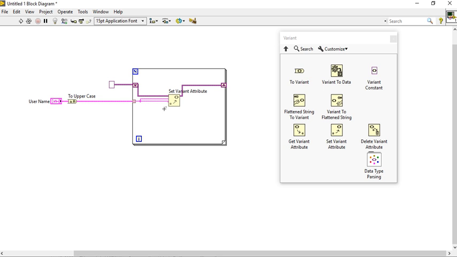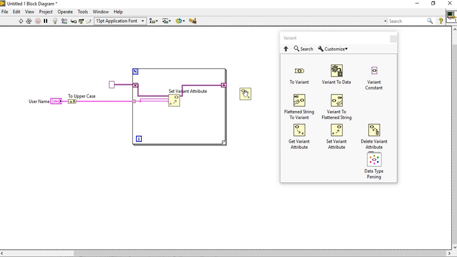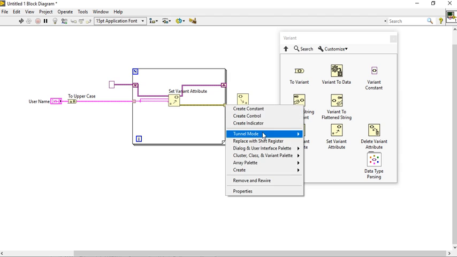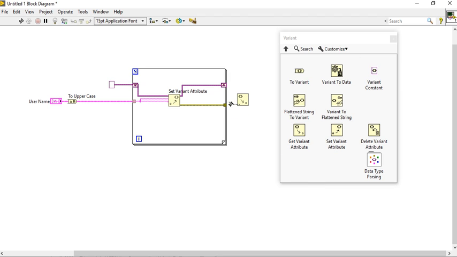So after that, what we can do, after that we have one get variant attributes. Okay, we can connect this error, right click, tunnel mode, last value. Now we can drag it down. Okay, no need to drag down.